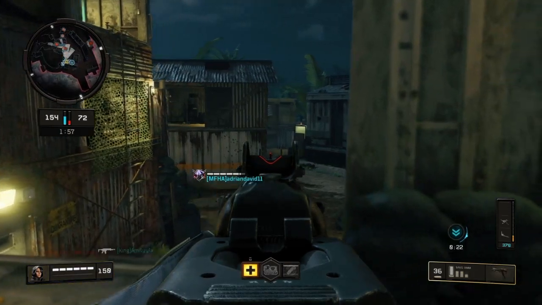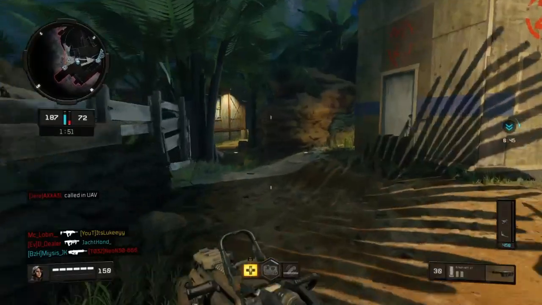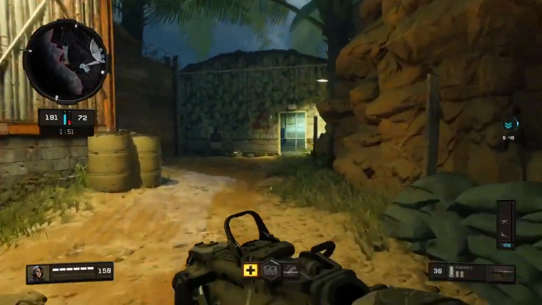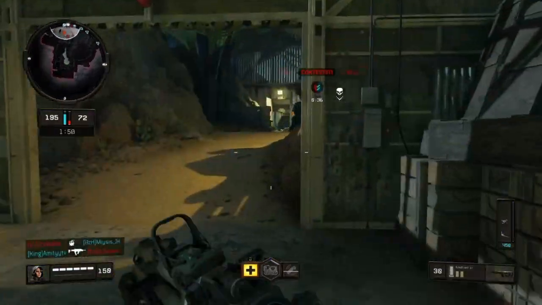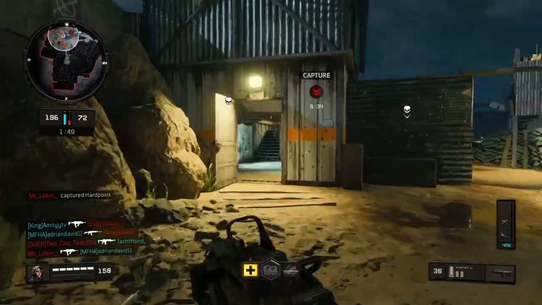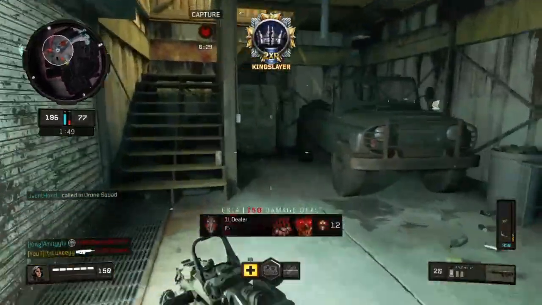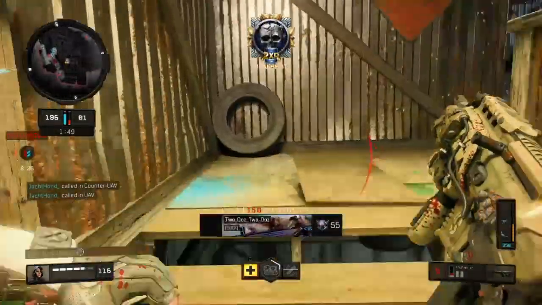So the next weapon is going to be the Rampart. Now the Rampart in my opinion is probably one of the best assault rifles at the moment, or at least one of the top assault rifles. The secret to using the Rampart and making it absolutely destroy anyone is to use High Caliber 1 and 2. Now I do recommend using a reflex sight on this as well. It's completely up to you though.